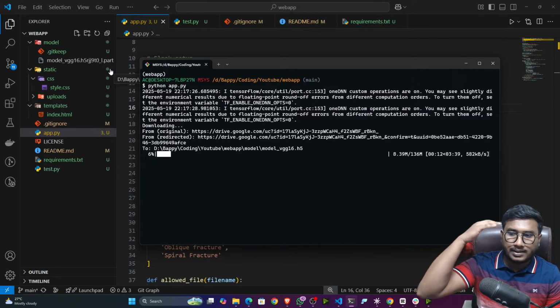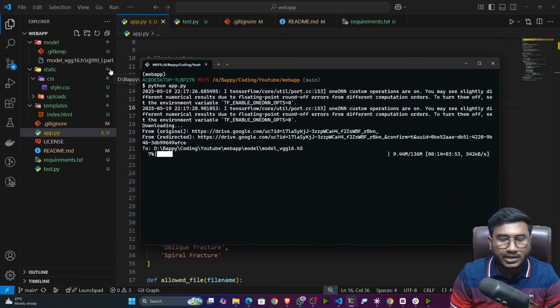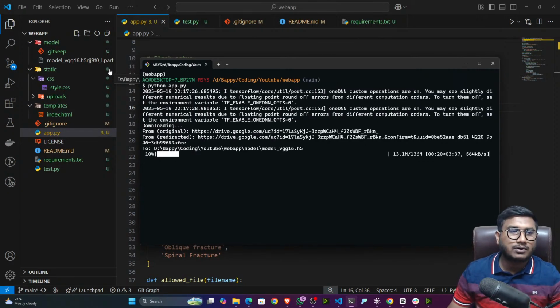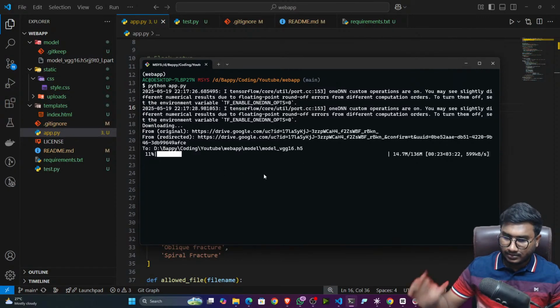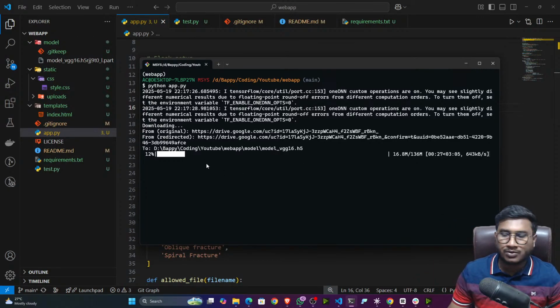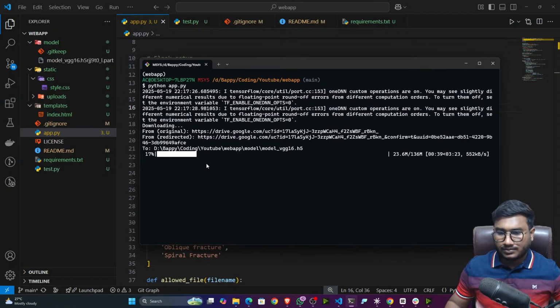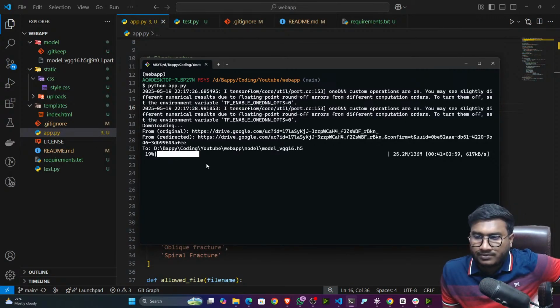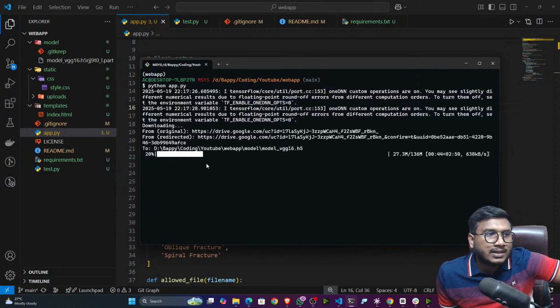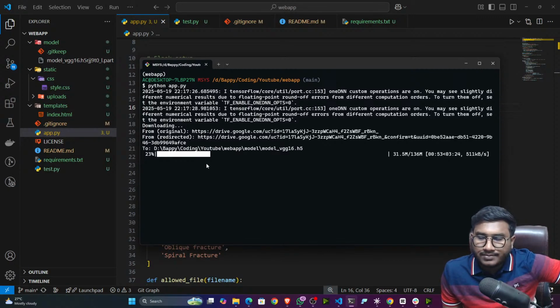Because we'll be deploying over the cloud now. So in cloud, this model file should be present, but we can't upload inside our GitHub. Okay, and if I'm not able to upload, that means I'm not able to clone that inside my AWS Cloud. That's why we're downloading it from the Google Drive. So going forward, we'll also learn how we can download from the S3 bucket. Okay, so here I kept the file in the Google Drive. Later on, I will show you how we can download it from the S3 bucket. So Google Drive is a free one. That's why I'm utilizing the free storage service. Okay, but whenever you will be implementing a very big project, working with a huge model, huge data set, that time you can download it from the S3 bucket. This is also a service from AWS.